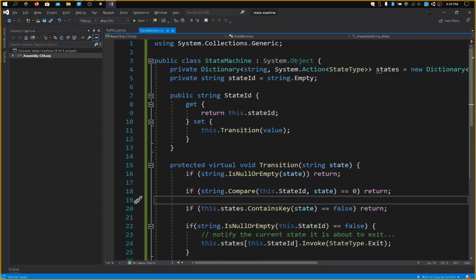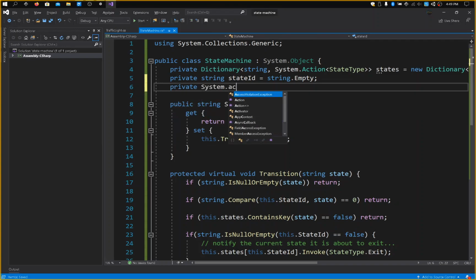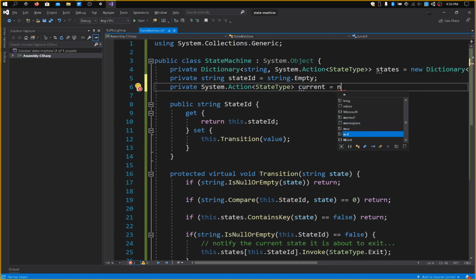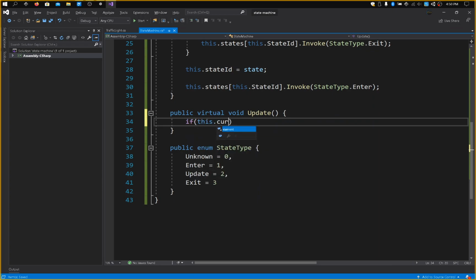So let's go up here. System.Action, this has our state type. We're going to call this current and set it equal to null, just like that. Now we're going to go back down here. If it's null, we're going to hit return.